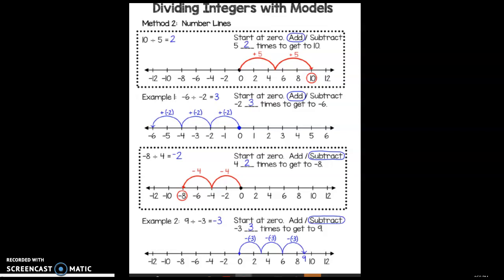So in this case, we're going to look at 10 divided by 5. We know that 10 divided by 5 is 2. So you start at 0 and you're going to add 5 2 times to get to 10. So if you notice, we start at 0 and we go from 0 to 5 and from 5 to 10. So we actually had to take 2 jumps. So since we took 2 jumps, that is 2 times 5, which gives us 10. And we know 10 is going to be our total.